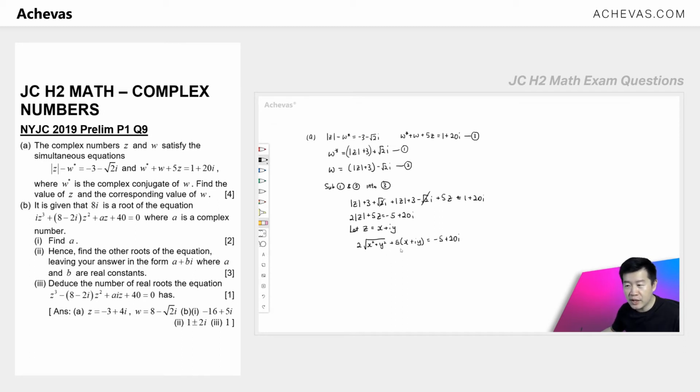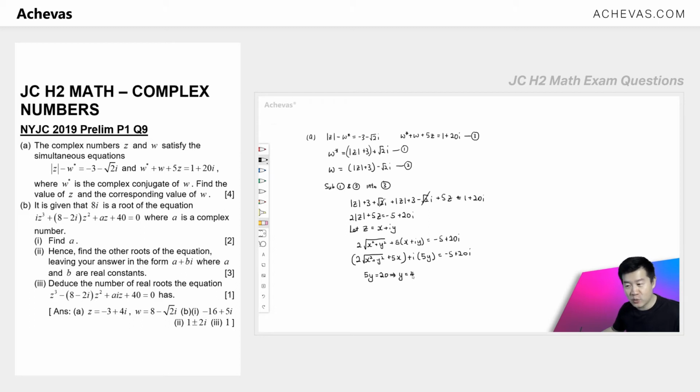For what we are looking at here, if I were to rearrange the left hand side into real plus i imaginary, this is the real portion, so 2 square root of x squared plus y squared, and plus 5x is also part of the real portion. So this, I'm going to group together. As for the imaginary portion, we have 5y. And I guess this makes it very easy for us to solve for y, because if I match the real to the real, the imaginary to the imaginary, then we will get 5y equal to 20. So y here will be 20 divided by 5, y is equal to 4. And we can then substitute it back into here to get a value for x.